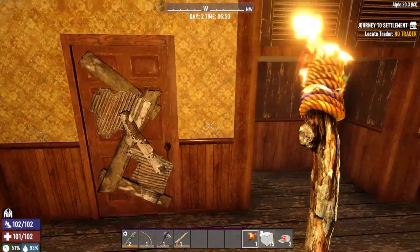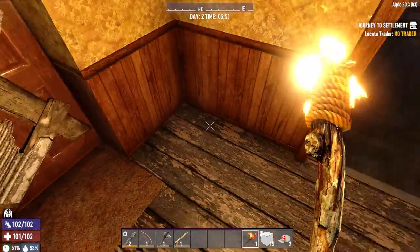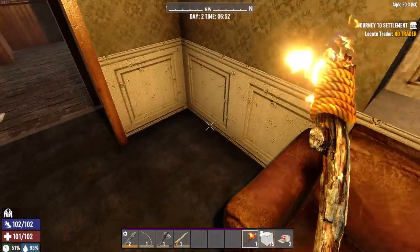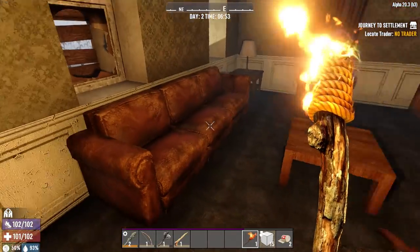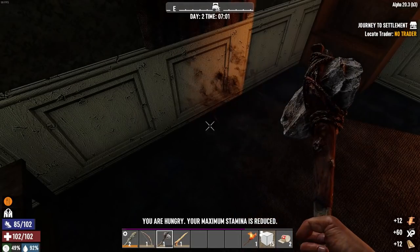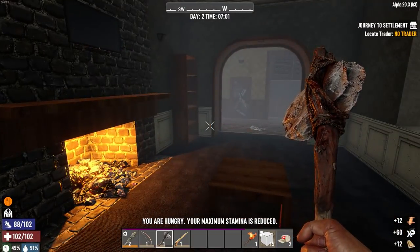I'm going to clear that noise trap out of the way first. But I want to make sure there's nothing in this first little area that I forgot to search. I don't think so. Having all the leather would definitely be useful. I should probably grab some of this. And good, he's whining about being hungry.